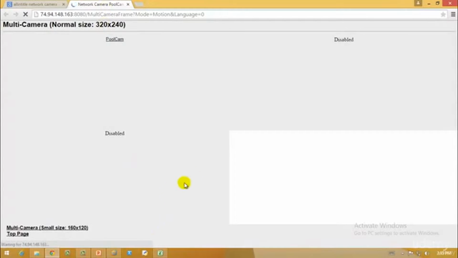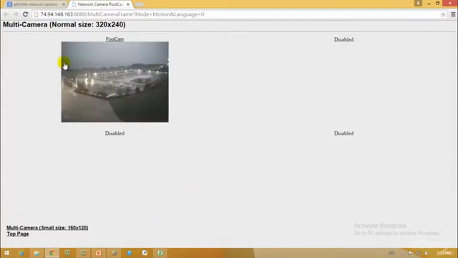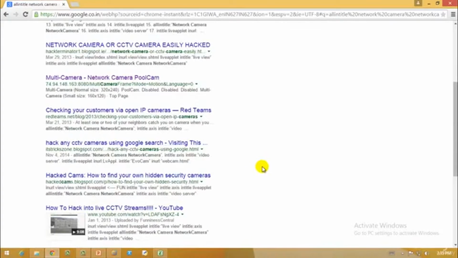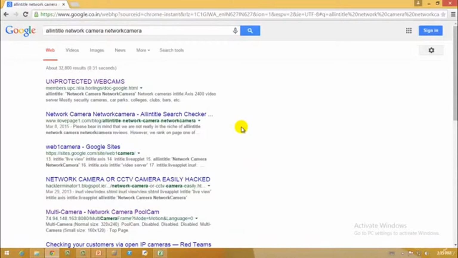As you can see, I can actually see the camera of this specific random location. I don't know where it is exactly, but I can see it. It is live, and these other cameras are disabled, and this is the normal camera. Now you know how we can hack into any CCTV camera that we want. After that, we have the intitle query, which restricts results to only pages that contain the query term you have specified.